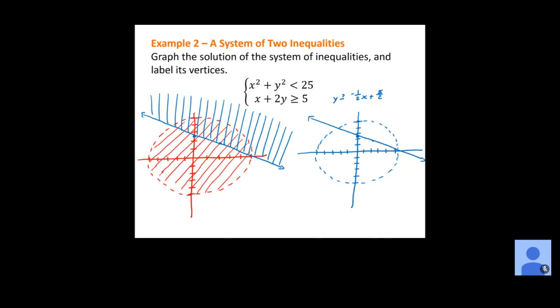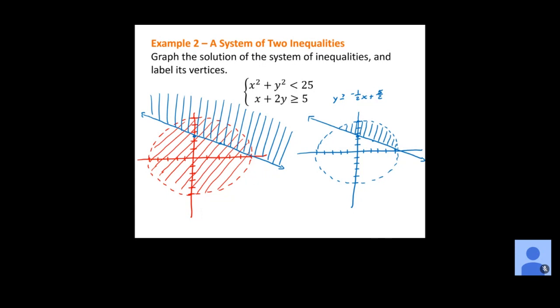All right, so looking at what we've got now on that first graph, if I only want to graph the overlapping region, where's that going to be? Just kind of describe it to me. Okay, good. Everything that's above the line, but also inside the circle now. So it has to be just this stuff right in here.